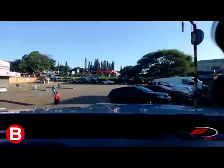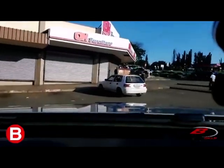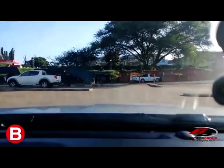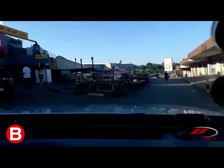Right, here's the parking lot to Boxer. It was one of the spots that was terrible. Very overcrowded. And it was just horrible, actually, really. I felt so sorry for the people who had to stand in those queues, and they had to leave themselves open to be infected, because there were no social distancing controls. There was nothing. Half of them didn't have masks, and I'm pretty sure half of them didn't really understand why the other half that were wearing masks were in fact wearing masks.